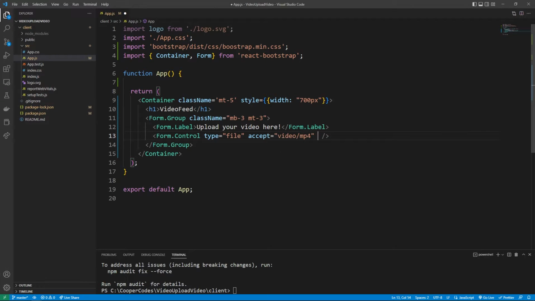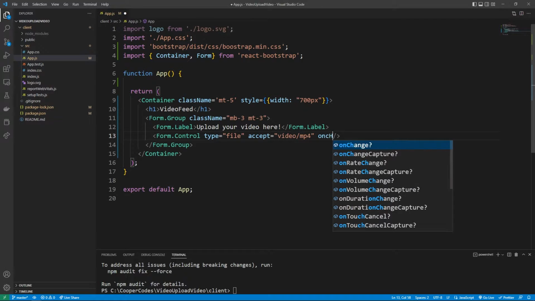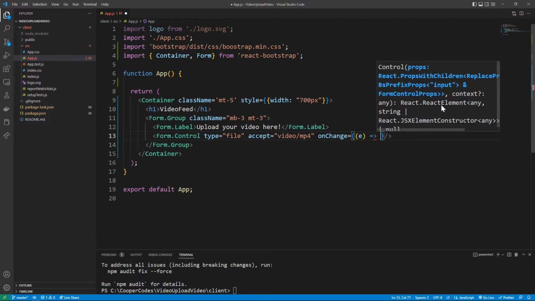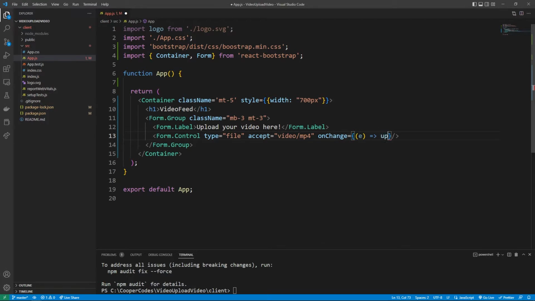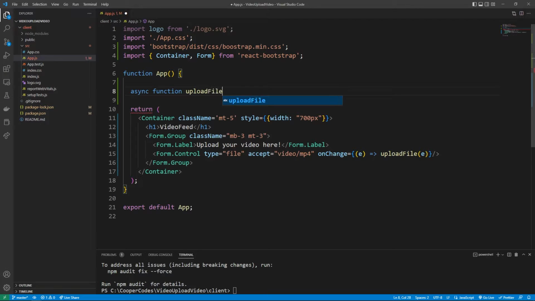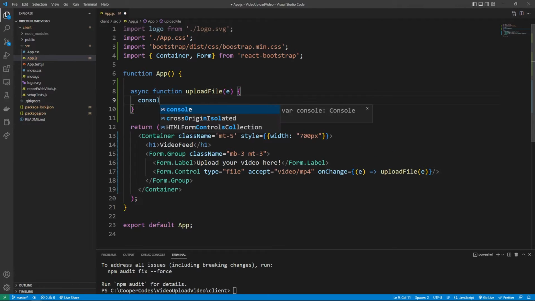So you want to make sure to find some type of example mp4 file for you guys to use. If you just look up mp4 online, you'll find a bunch of examples. And so whenever this form changes, for example, on the onChange event, so a file input is only ever going to change, so it's going to hit this onChange event when a file gets uploaded. So we can take this event from the change, which is going to contain the file, and then send it over to something called uploadFile, which is a function that we can create. For now, I'm just going to make this an asynchronous function, uploadFile with the event. I'm just going to have a console.log upload. That's all I'm going to do for now.